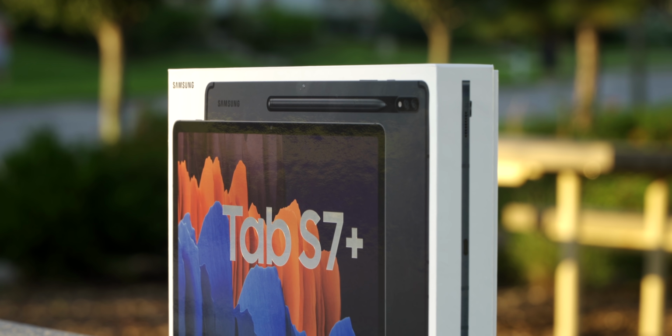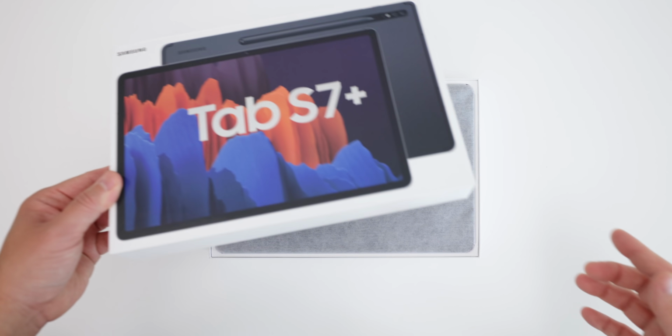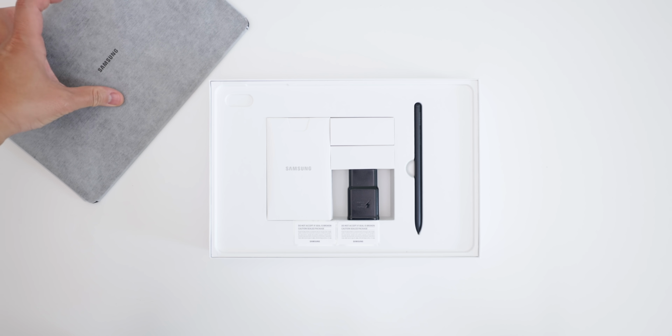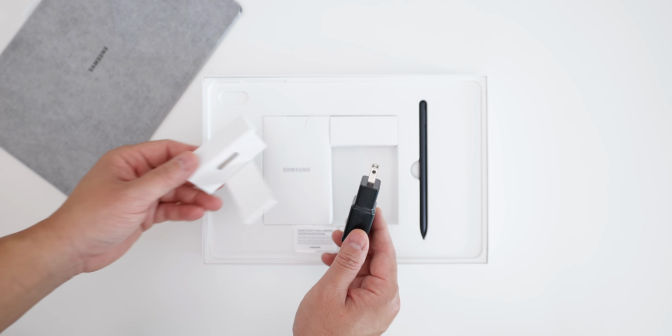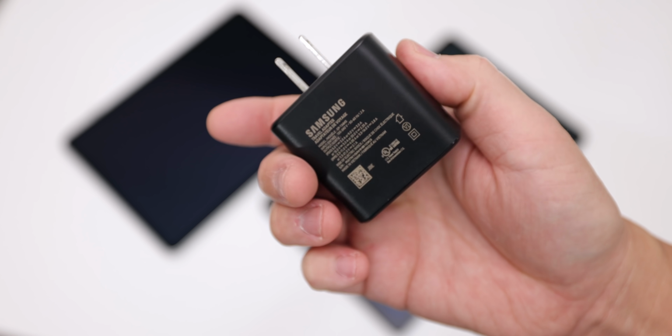The packaging is clean and minimal. There's a colorful preview on the front. You are greeted with the tablet right off of the bat. We will put that aside and we'll see what else comes with it. First, it comes included with the adaptive fast charger, but it does have support for the 45-watt fast charging brick that you can buy separately if you want to top up super quick.